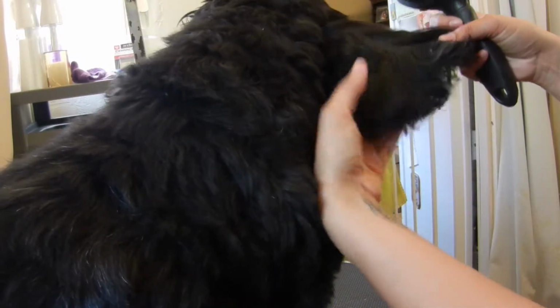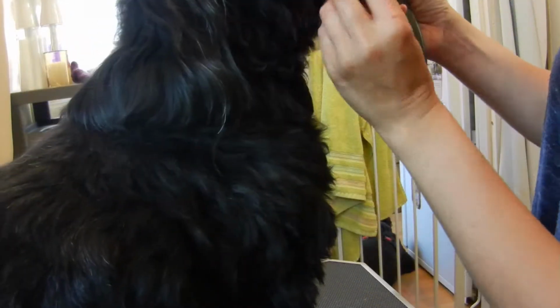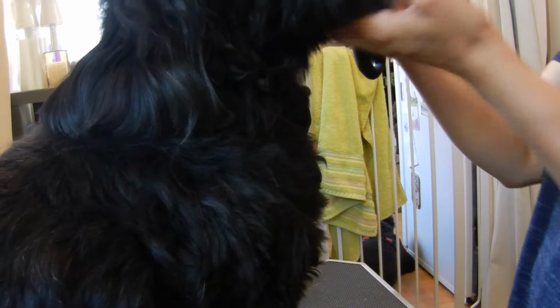I can see it. It looks like he's getting his ear in his food bowl. There's a little bit of food in there. Which he does get that in his beard a lot too. I wouldn't be surprised if there was some food. Although I trimmed his beard last time pretty short, so hopefully it was keeping it out of the food. So I'm going to trim his face, his ears, and his beard now before the bath, and then go to his bath. Does that sound good, Sam?